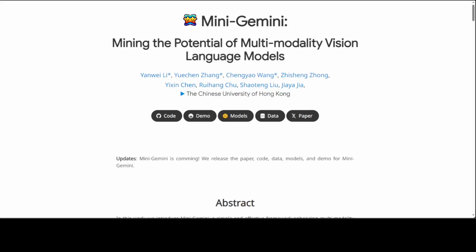Hello guys, in this video I am showing you a very exciting project called Mini-Gemini. I don't think it has anything to do with Google's Gemini, but rather this project, the Mini-Gemini, enables you to improve vision language models by combining high and low resolution visual encoders with LLMs from 2 billion to 34 billion. You can also train and fine tune on specialized data sets to enhance image understanding and generation.